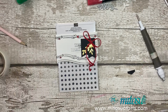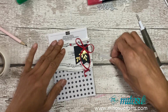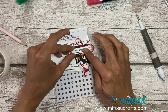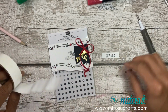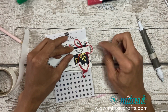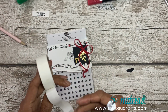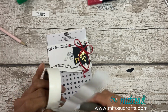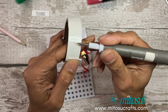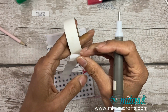And then finally, the sentiment. So you can add it on mini dimensionals, but I'm actually going to roll a mini glue dot because it's already quite tall. I'm going to keep that onto there. So I'm adding mini glue dot or rolled up glue dot. So just keep it in its roll and roll it up, and it does give it a good height already.